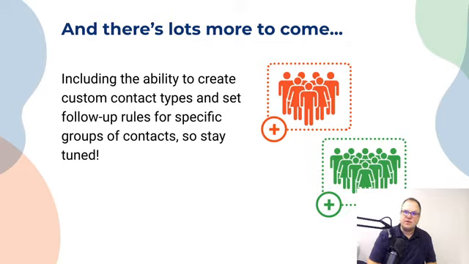The next thing is we're also going to allow you to set up follow-up rules based on these buckets, these groups. So an example of that is maybe you have a group in your database called past clients. What you're going to be able to do is say, hey, Top Producer, remind me to follow up with everyone in my past client group every 30 days. And it's going to be super, super easy for you to do that. And those reminders are going to pop up. And really, no one should ever be forgotten. So that's coming very soon. That's where we want to go, is take this idea of groups and statuses and allow you to build out follow-up rules around it.